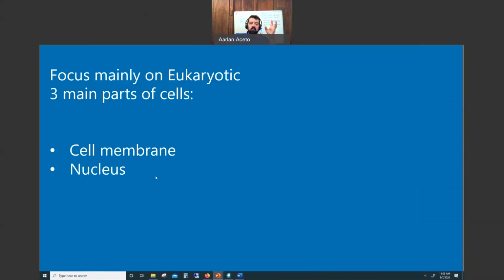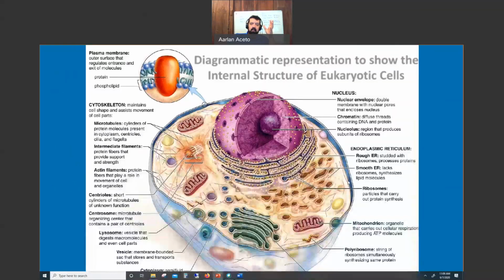There's the nucleus, which is sort of the brain of the operation. And then you have the cytoplasm. So what we're looking at is the three major parts: the outside, the cell membrane; the nucleus, the inner workings, like the CPU; and then all the cytoplasm and all the cool stuff that makes the whole thing work. 1, 2, 3. And all this stuff is very important.